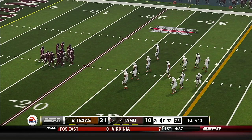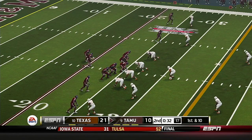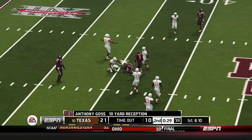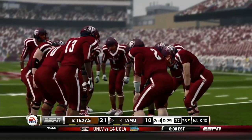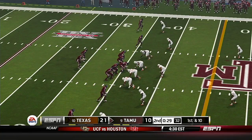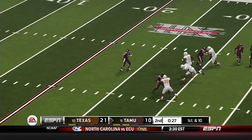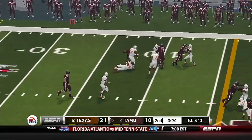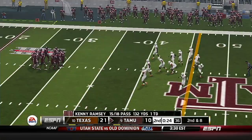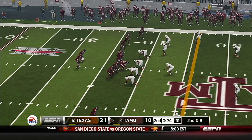Both sides have made their way back out, and we're just about set to get going again. He's hit and taken down. Texas A&M is going to use their first time out of the half here. From their own 35-yard line, it's first down. Back five, back five. Watch two, watch two. Go. Swings it out left to the halfback. And he's tackled around the 38-yard line. So it's complete, but they didn't get much there. And that's because the defense was just waiting on it, and they attacked. The quarterback should have found somebody else downfield.